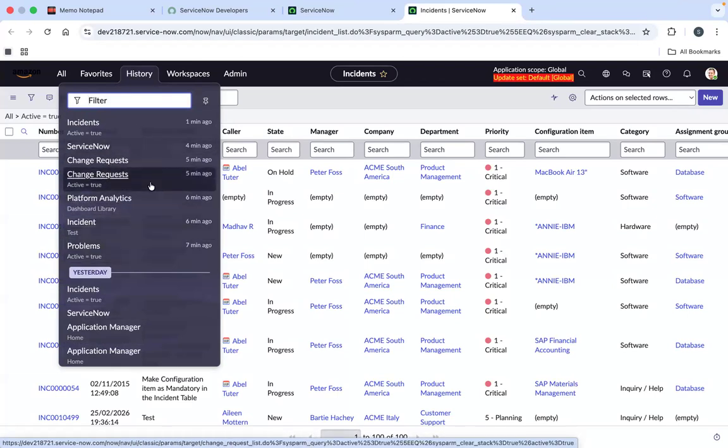If I don't remember what records I have accessed, or let's suppose I've opened some random record or some random table, you don't know that. Just like browser history, we have it. So the history of the records, what you have opened and what you have accessed, you can see in the history section. Understood? Yeah, this is all about the history.